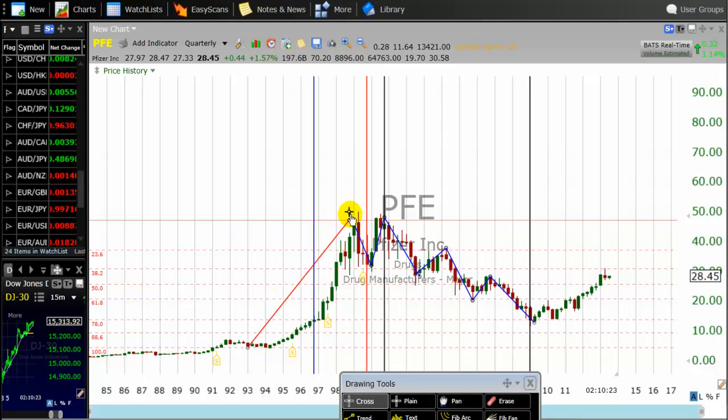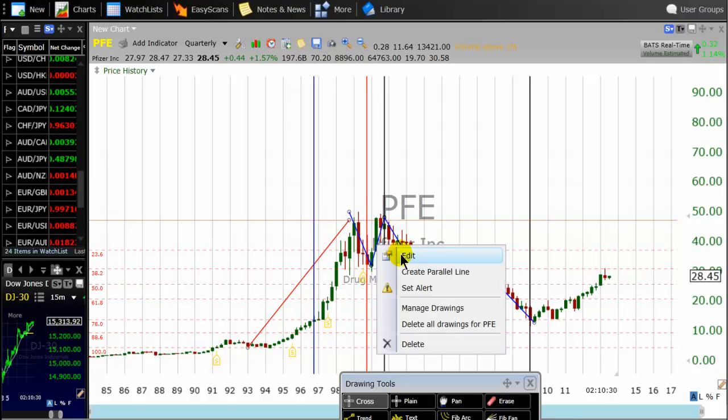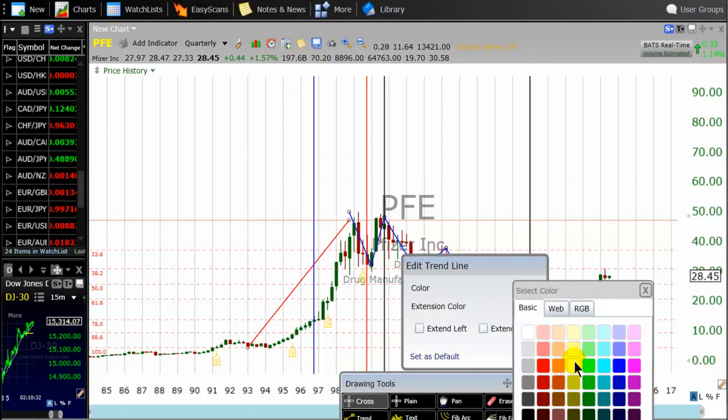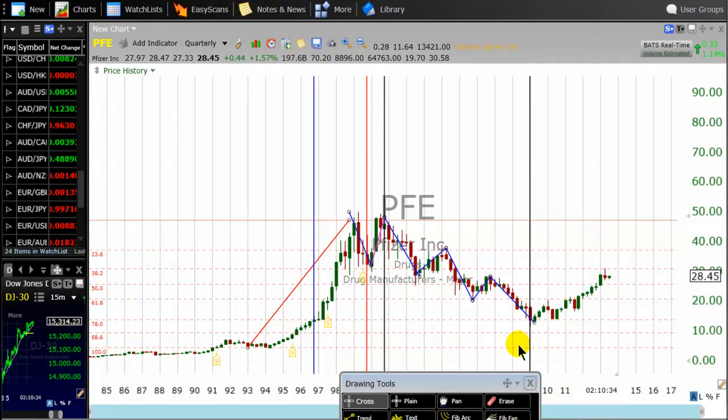The corrective phase in this case is ABC. This is the A corrective wave. This is the B corrective wave. If you like, we can color it very fast. You can understand that I don't want the video to be too long. All right. This is the B corrective wave, followed by the C corrective wave that has been divided into ABC.